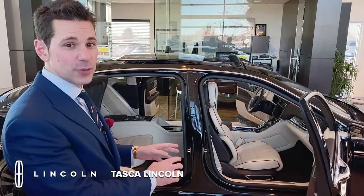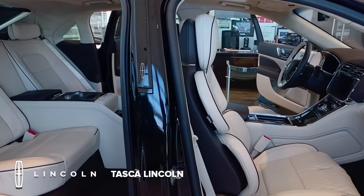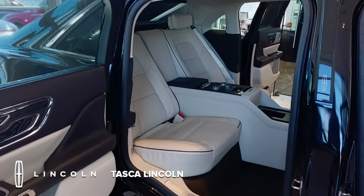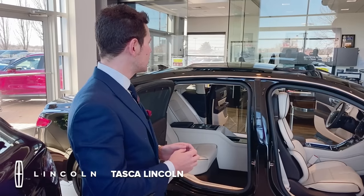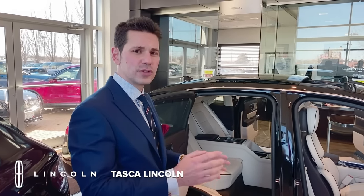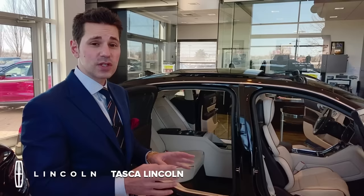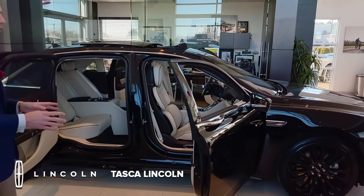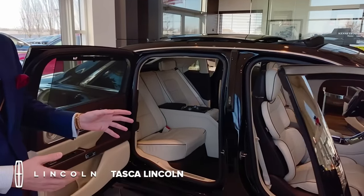You can't talk about a car with coach doors without doing what I like to call the money shot — just opening up all of them so you can have the full pass-through visibility. This type of door is only available on one other type of vehicle, which is a Rolls-Royce, which is considerably more expensive. For 2019, only 80 of these units were built, and for 2020 they're going to build just a few more — somewhere between 100 and 200, with about 120 coming to the United States. Sadly, Lincoln is not building the Continental anymore after this model year, so this is literally your last chance to get a coach edition Continental. This is one of the very few available in New England, and there's something about the black metallic on the light interior with the dark wood that looks absolutely exquisite.